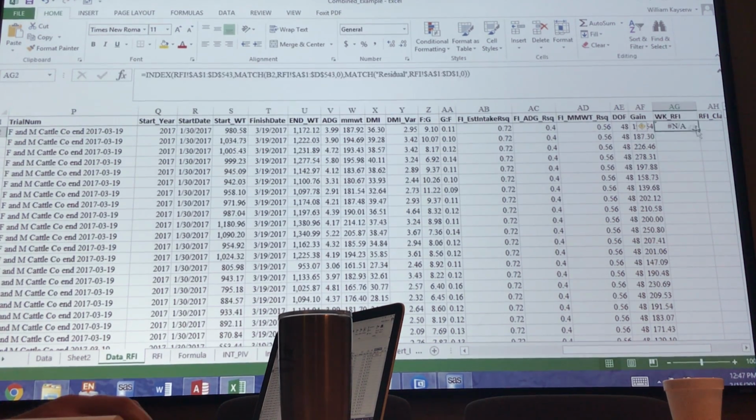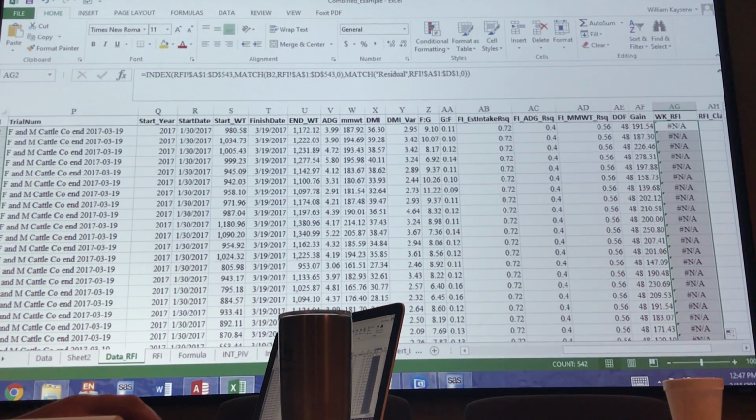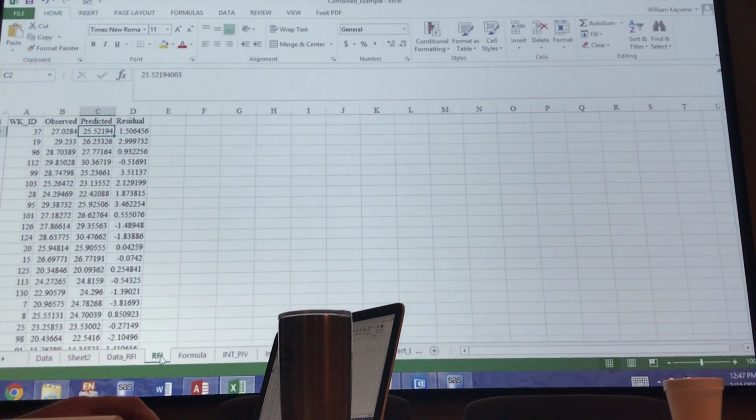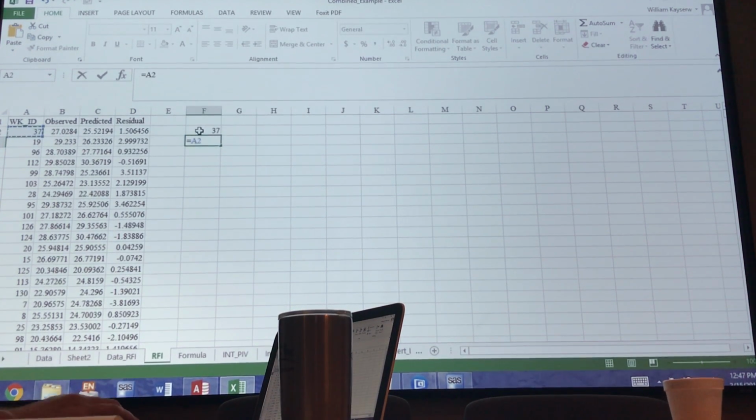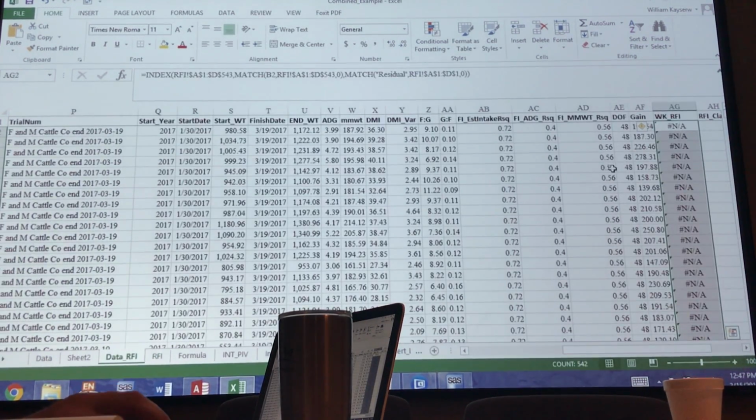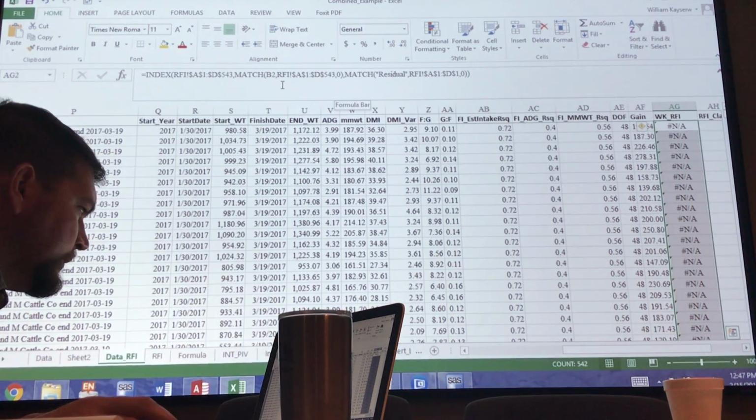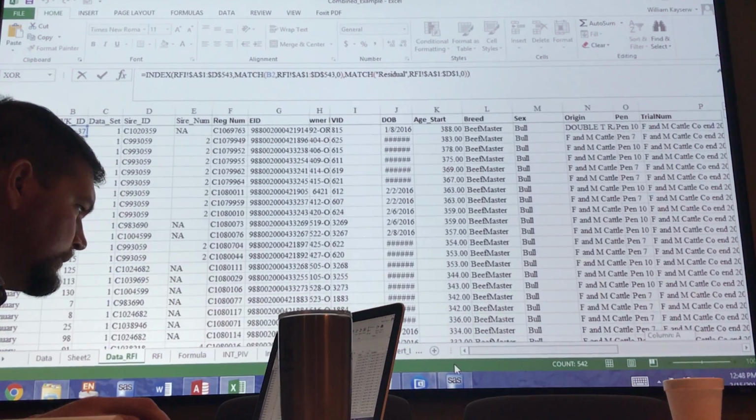So check this out, right? It's not working. It's either because I spelled something wrong. It's not, I mean, that's the tab number.